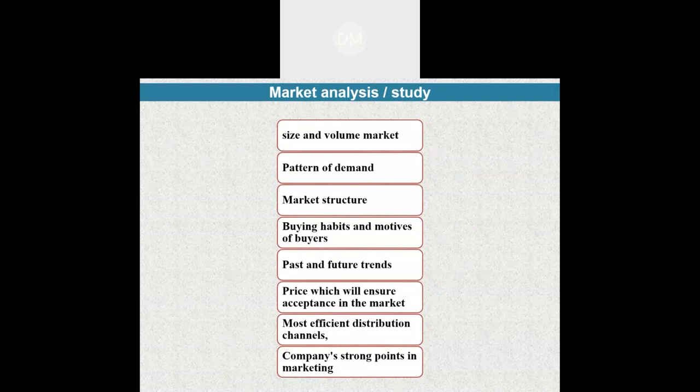But other products, jam, jelly, then frozen products, so this is an exceptional requirement. So in which category is our product, pattern of demand, daily requirement or weekly requirement or functional requirements category. Then market structure for products. Okay, market structure means our targeted people, means our product is for high profile people, middle class or poor people, product purpose. So this is the market structure.